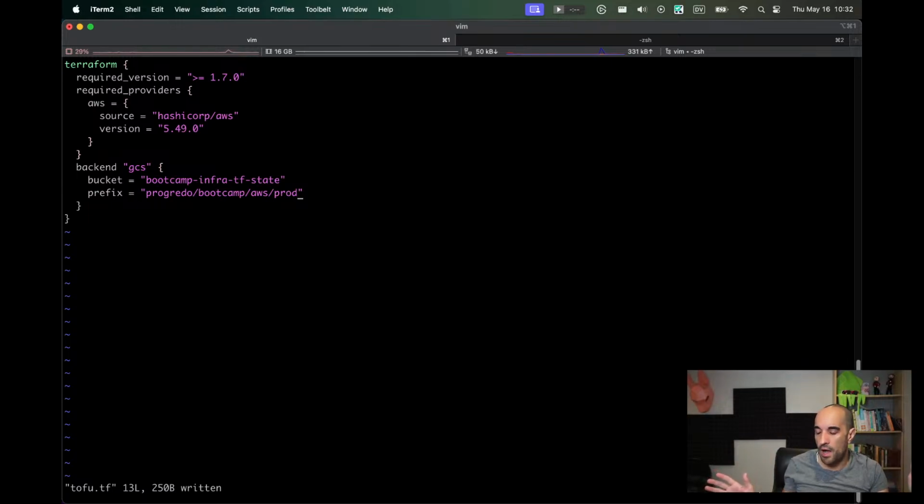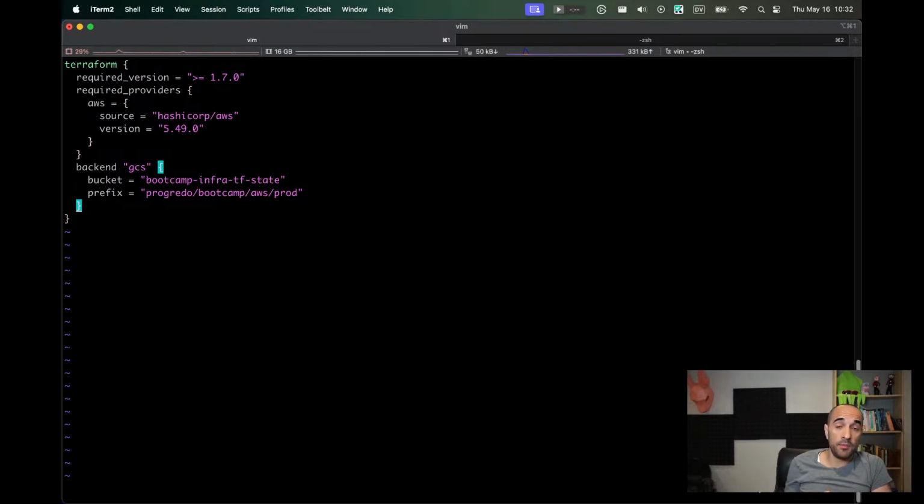I just introduced the concept of lock without explaining it. A lock is what stops me and another developer from typing Terraform apply at the same time. When I type Terraform apply on my laptop, a lock is acquired, and that means that nobody else can type Terraform apply on their laptop until the lock is released. The lock has to exist somewhere outside of my laptop so that other people can check and try to acquire it. And depending on your backend, this thing here, where Terraform is storing your state, a storage bucket may be insufficient to provide those locking guarantees. S3 is insufficient to provide those locking guarantees.